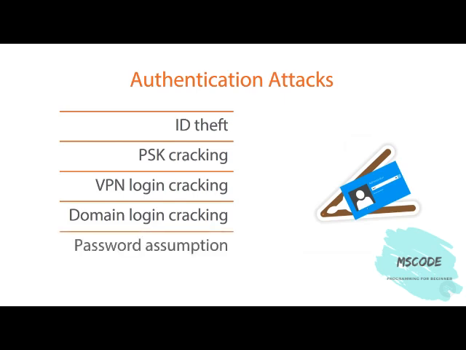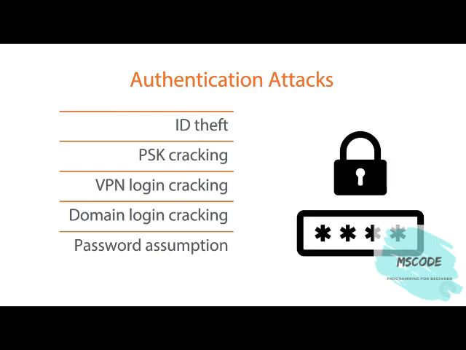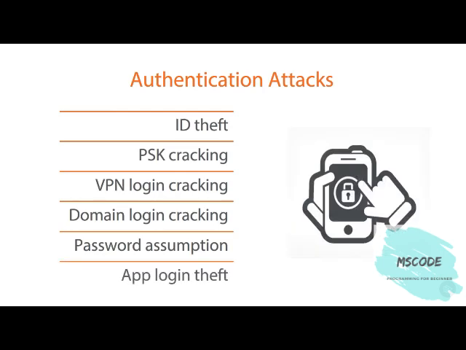We also have something called password assumption, where the attacker just goes through and, by capturing identities, continually attempts using 802.1x authentication to try to guess the user's password. And one of my favorites is obviously the app login theft. This is where we capture users' credentials from clear text application protocols.